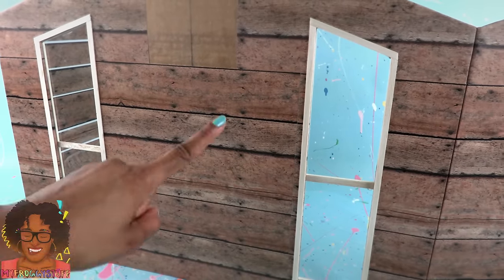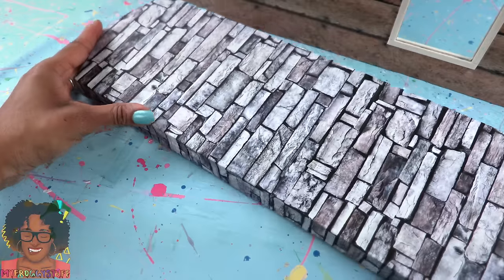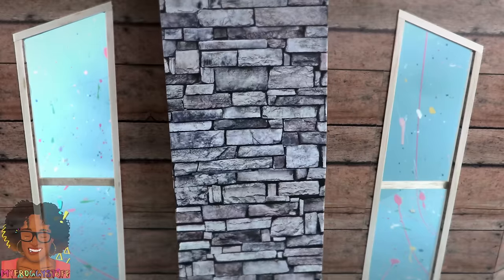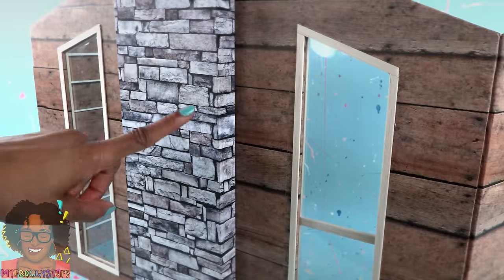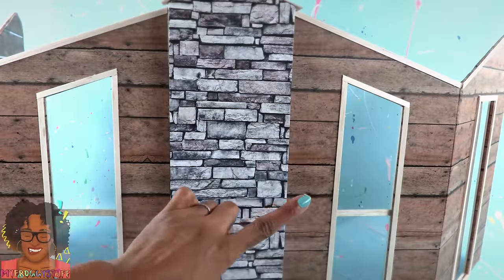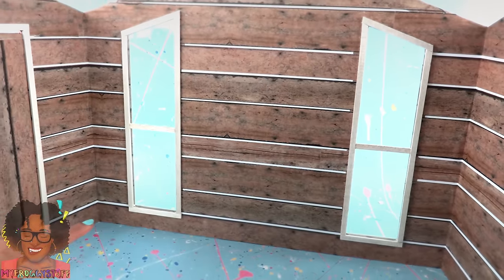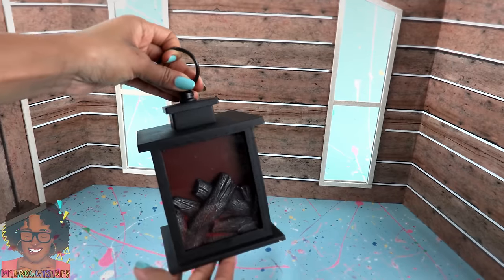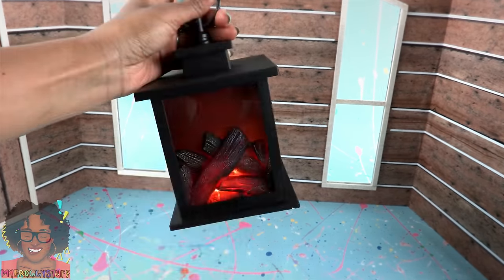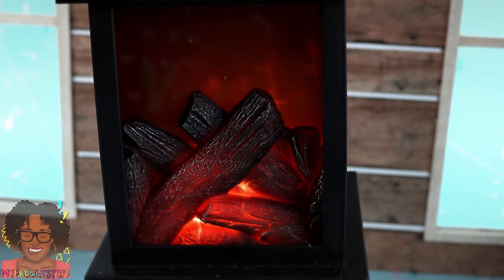Now let's glue the stone wall in place. However, I'm not loving this color — I want something a little more gray. So I changed the saturation of my printable and recovered it. Glue it directly to the outside wall to look like the back of a fireplace. Trim the top edge with more of the wood to give the illusion of a roof. And since I avoided putting wood in the corners, the whole thing can still fold up for easy storage. I found this battery operated lantern at Five Below — it has a really cool glow when it's turned on and has the illusion of flames.